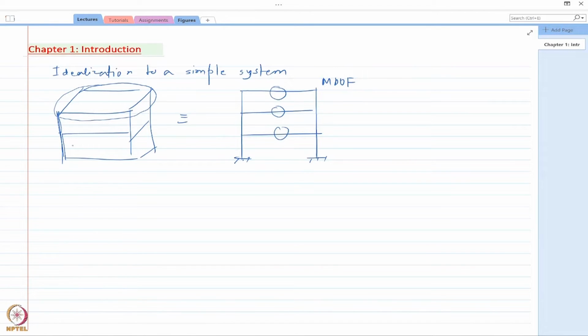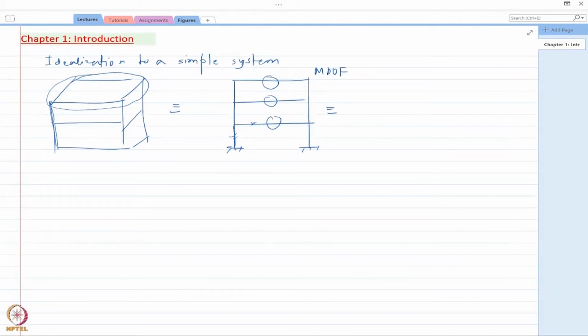Now in this case, depending upon whether I am considering my columns and beams to be axially inextensible or not, I can further simplify it. So I can further simplify this system assuming that these columns and beams cannot have axial compression or extension. These are rigid actually. So in that case, if you remember from your structural analysis, in general, a 2D frame structure would have how many degrees of freedom? 3 degrees of freedom at each joint, right? So I would have 3 degrees of freedom, so all of these would have 3 degrees of freedom.